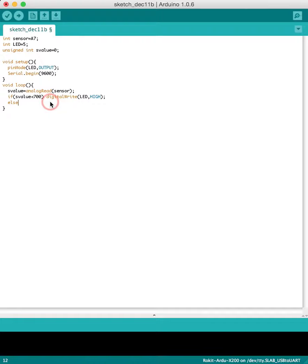Next, we're going to do else. Another digital write. Oh, need a space there. Digital write. And then we're going to do LED and then low.